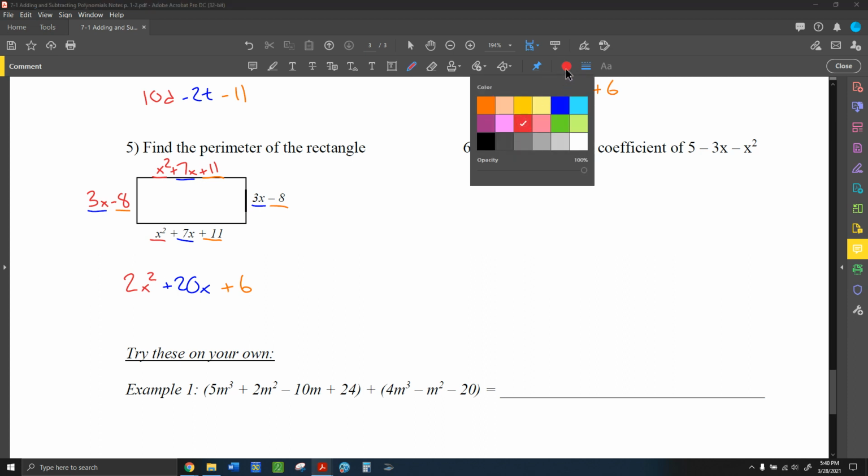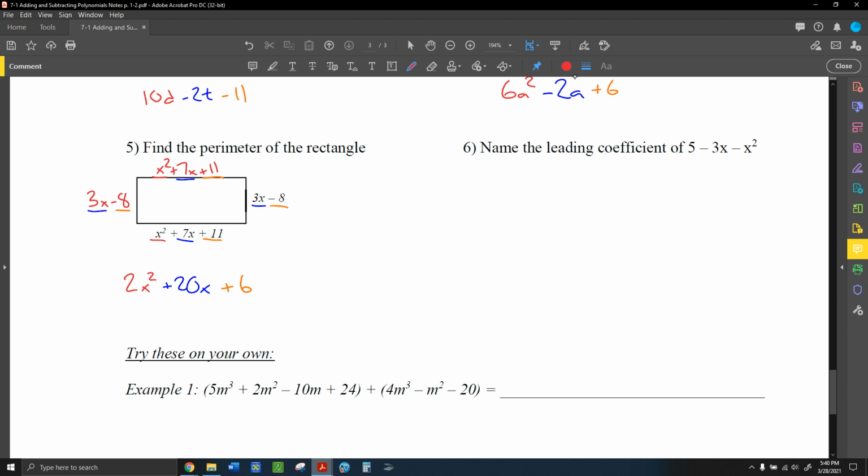Last one for today, I want to know the leading coefficient of this trinomial here. In order to determine the leading coefficient, you first have to put it into standard form. So as a reminder, standard form is decreasing power order. So I'm going to write out each of these terms in decreasing power order. So the first is going to be this negative x squared, and then our x terms, so minus 3x. And then we've got a positive 5, so plus 5. So now this is in standard form. Our leading coefficient is that number in front of our first term. So this number in front is a negative, or negative 1.